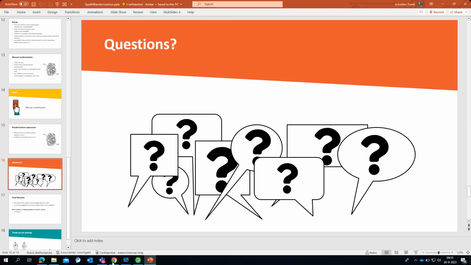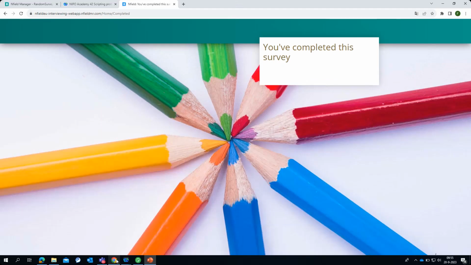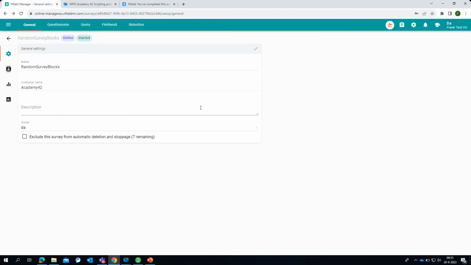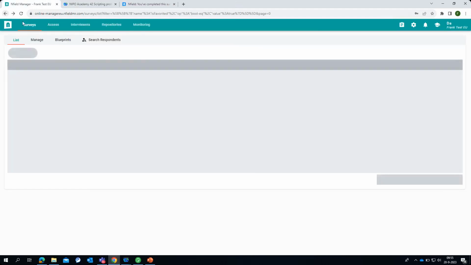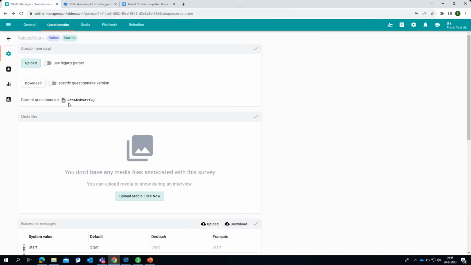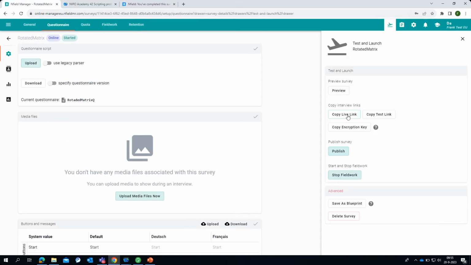We have 5 minutes left, so let me very quickly cover something, because I saw I skipped something in the matrix example. This was the one I wanted for the rotated matrix.